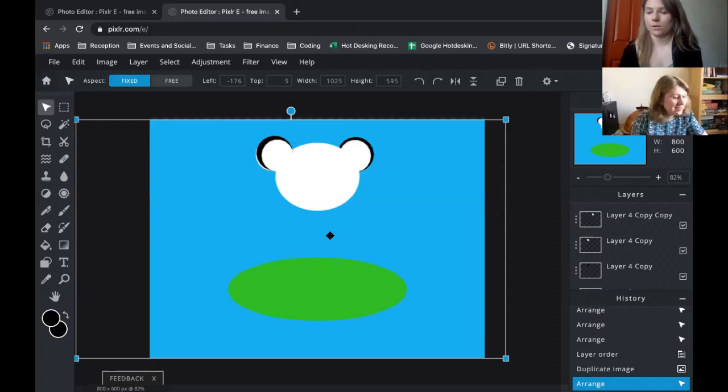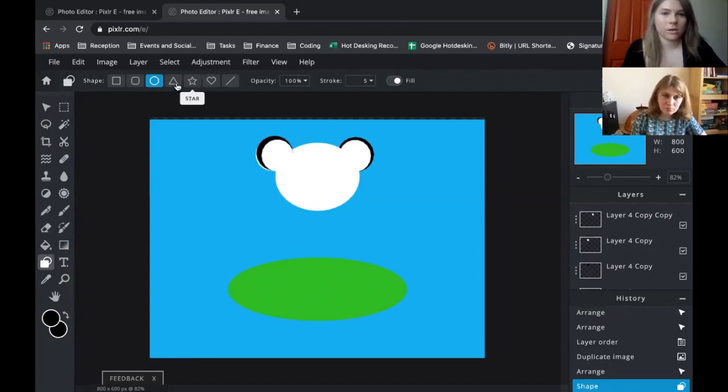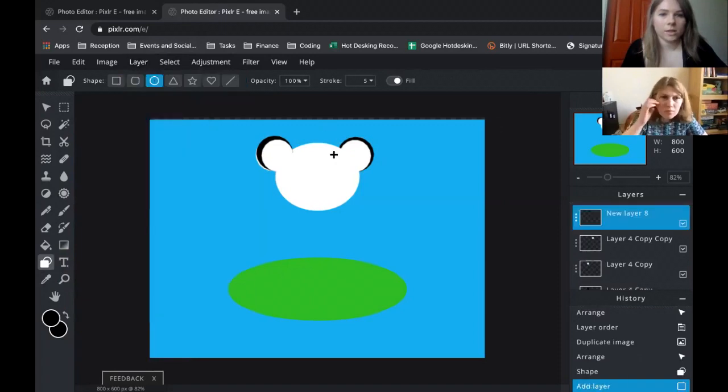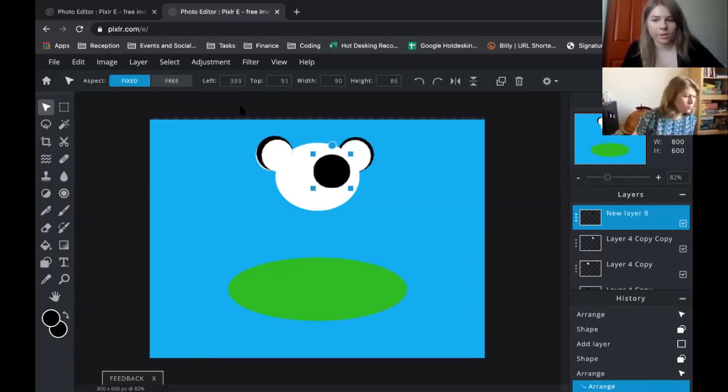Now, what we're gonna do is make the eyes. So the eyes, again, we're gonna use a black circle originally and draw, perfect, add a new layer, new layer, and draw a black circle. So as you can see, I've not placed it quite as well as I'd like. So I'm gonna move it a little bit. And this is the fun part. So we don't want a perfect circle for this.